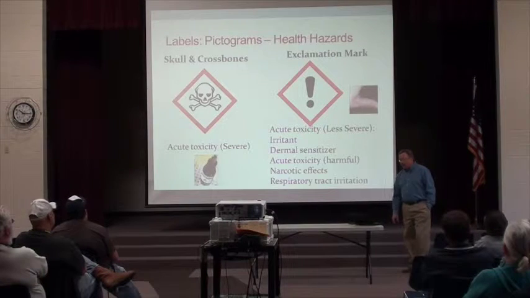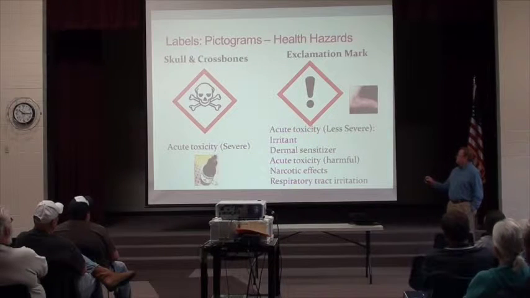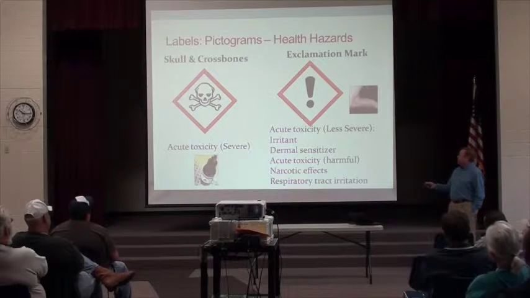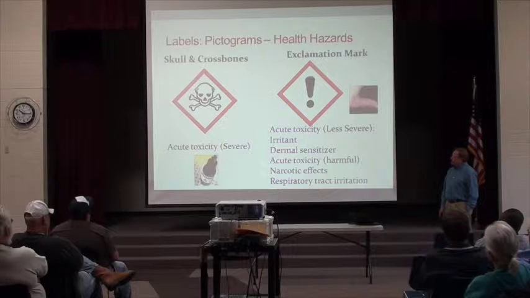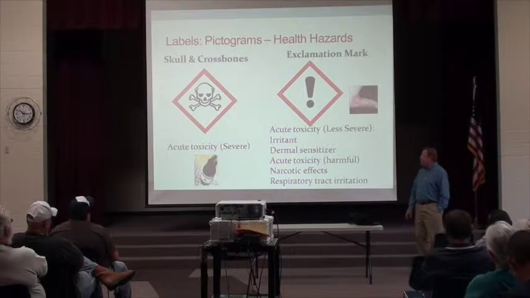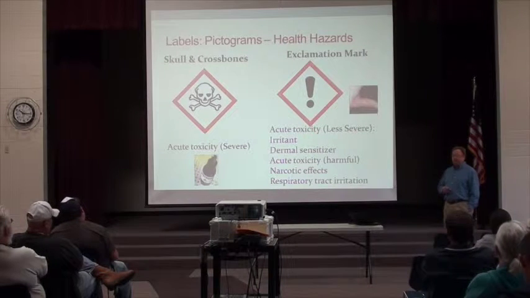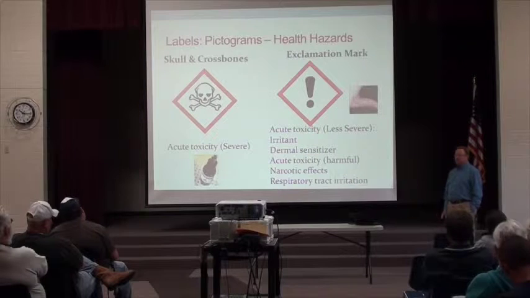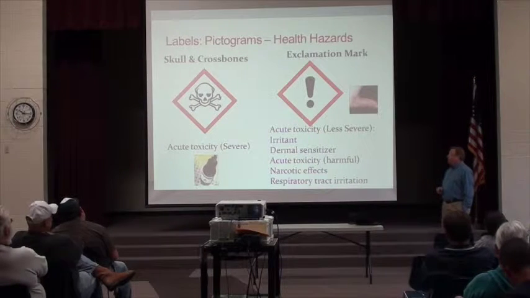We talked about the health hazards. Everybody's familiar with this. It's been around forever. Skull and crossbones. What's that mean to y'all? Poison. My grandson would say that means it's pirates, if he just learned to say that. But it's poison, and that's been around as long as I remember. As a kid, I remember seeing the skull and crossbones. So it means it's poison.